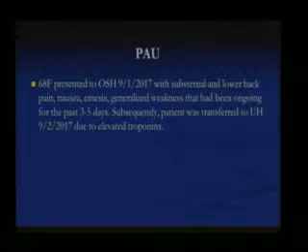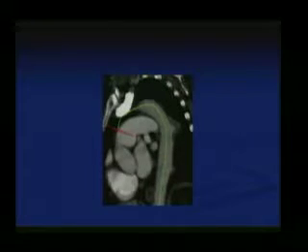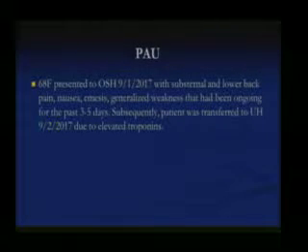So a 68-year-old female, she presented initially to the outside hospital with substernal pain, lower back pain, some nausea and weakness. She was transferred to UH as her troponins were also elevated. When she came to the hospital here, they did a CT scan, as they were concerned about PE also, and the CT scan for the PE was negative, but they found penetrating aortic ulceration on the descending aorta.